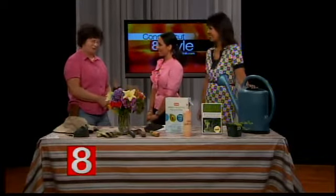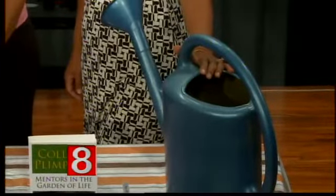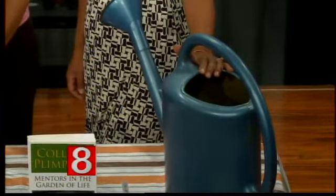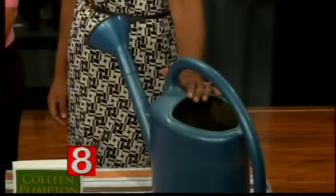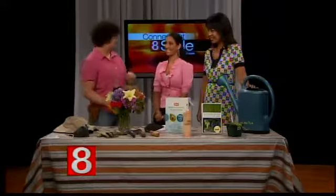But you do have to keep up with the watering. There's my favorite watering can — this is your best friend for the summer. It's been so hot this past summer. One of my tips is keep your watering can full, so that when you go out to water, you don't have to fill it with the rain barrel water or the hose. And have a pretty watering can — I love this shade of blue. It looks good in my garden, so I'm more tempted to pick it up and use it.